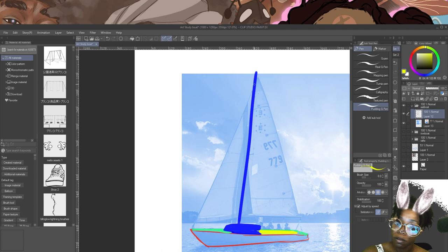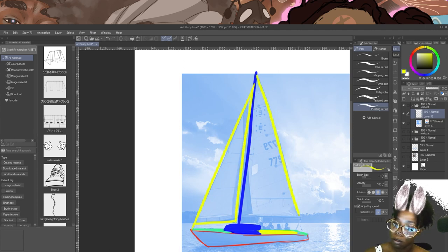Okay, so of course I am shaping out the boat, tracing over it, trying to understand the shapes and everything. And I did do a little oopsie there because one of them did not go straight down. You'll see me correct it right there, right there, right there. So yeah, and then I'm going to go in and try to replicate that.